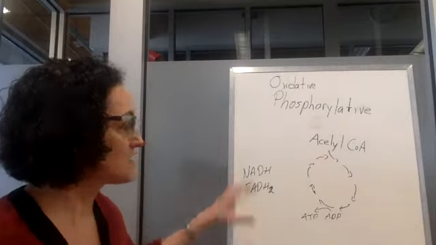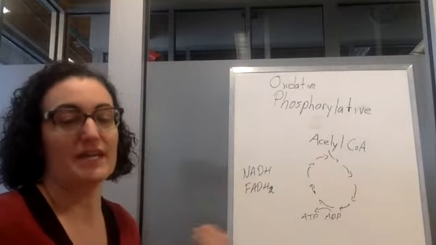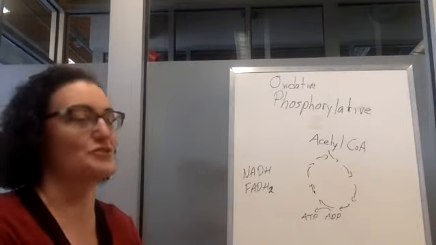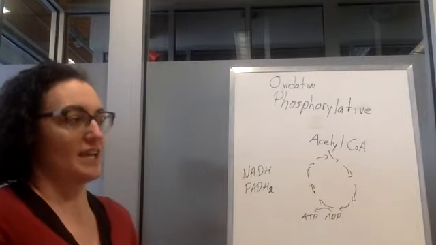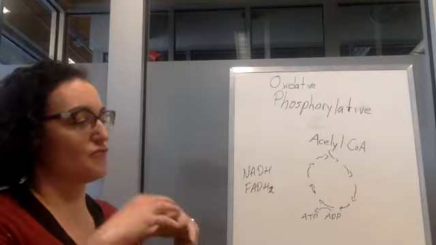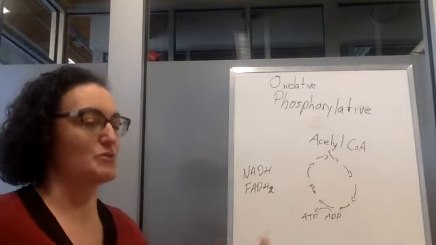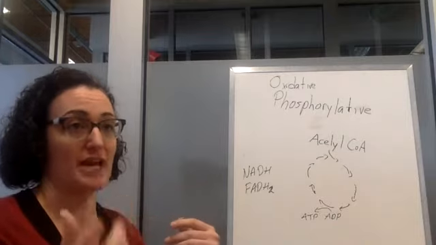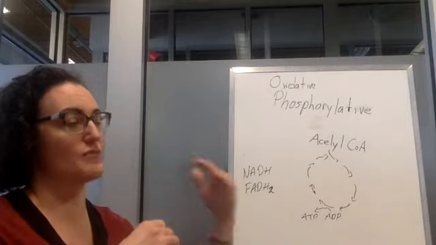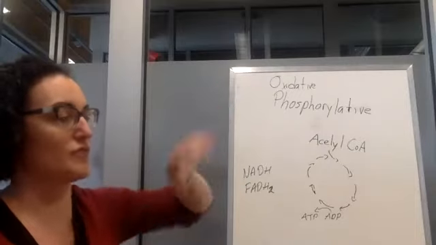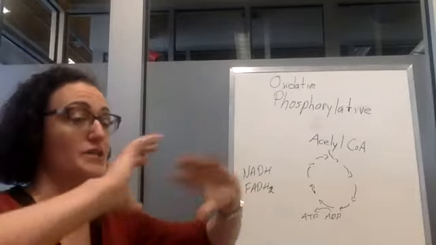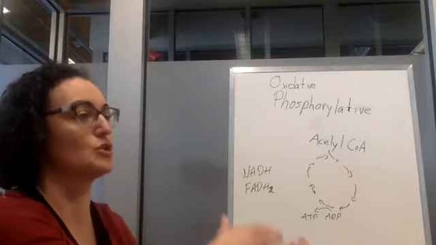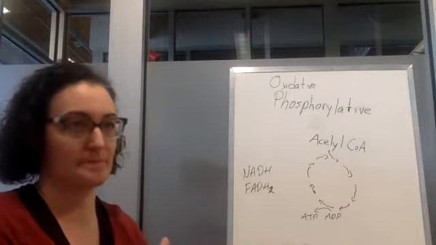But what happens is these move into the ATP synthesis pathway, and the ATP synthesis, really what we're calling electron transport chain, happens in the mitochondria. It's very abstract. What I find is the easiest way to think of it is like a hydroelectric dam. You have water in a waterfall, and as it falls, it passes by a turbine, and it turns the turbine, and that turning of the turbine can then be used to make energy.